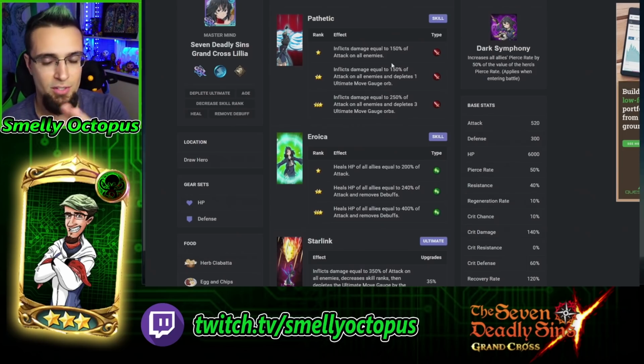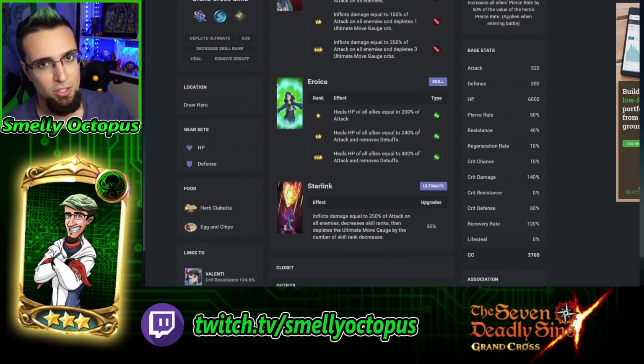Now, when it comes to her gear, this is going to be very important because both of these things run on her attack stats. But if you run her on a pierce setup, it really affects her during PvP. And especially during certain comps.